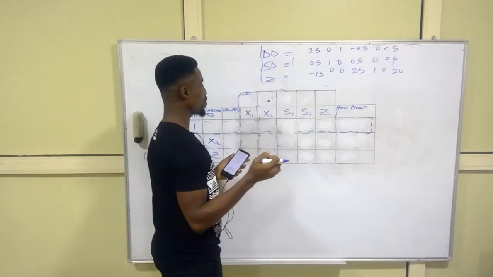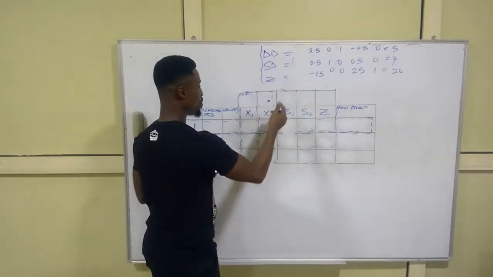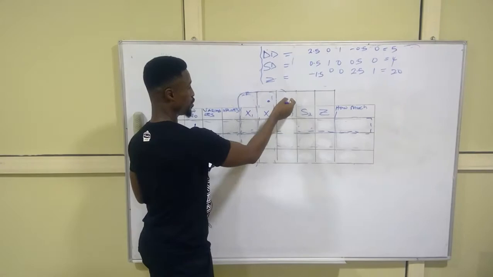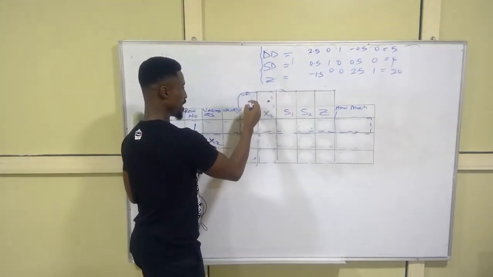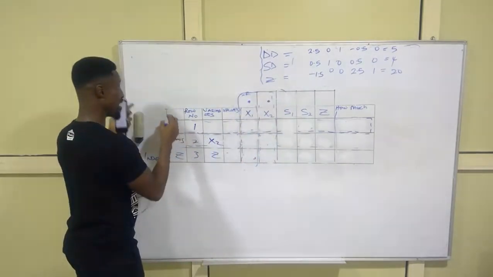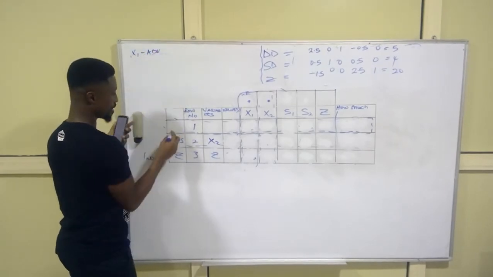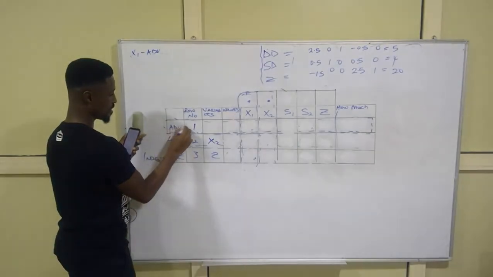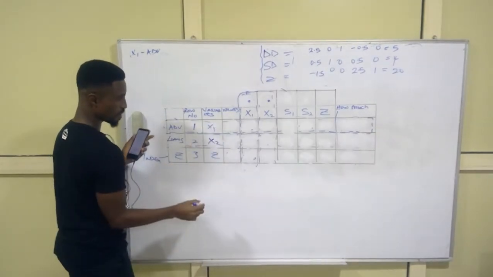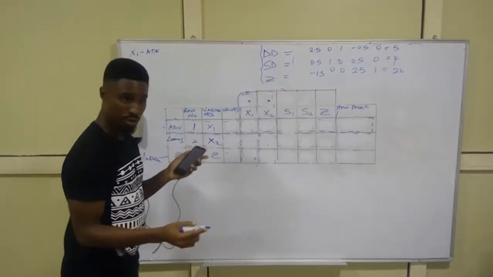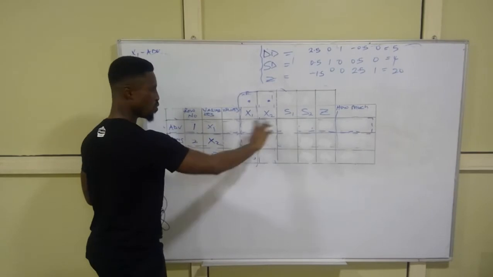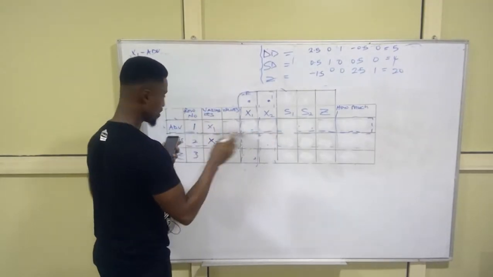So from the last table, we discovered that the stone moved from S1, like I told you, to X1. Since it has moved to X1, what comes here, like I told you, X1 is represented as advances. So this becomes advances, this becomes X1, and then to get our new first row, because the pivot row was the first row from the last table. This was our pivot row.